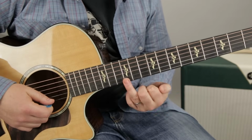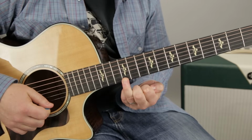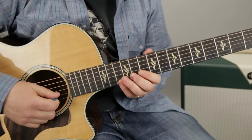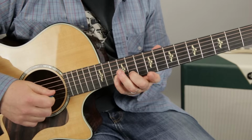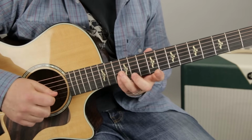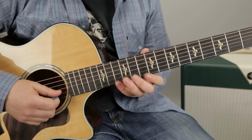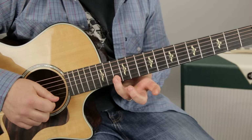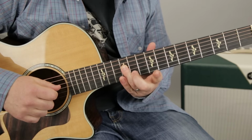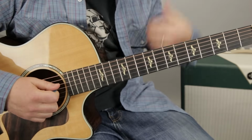I just slid into the 12th fret of the high E. But that's it. Then we're going to do 13 on the B to 11 on the B, then 10 on the G, then 12 on the D. These are just outlining the chords that I'm about to show you. So 13, 11, 10, 12, and then the second repeat of that melody just doesn't play that last note. It cuts off before that. You put those all together, it sounds like this.